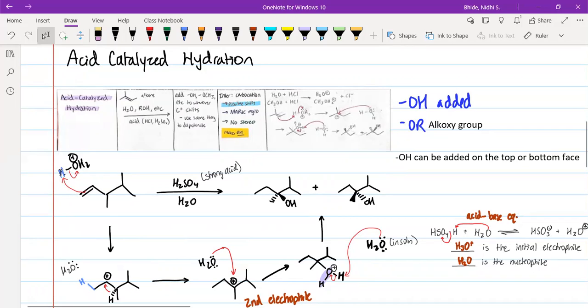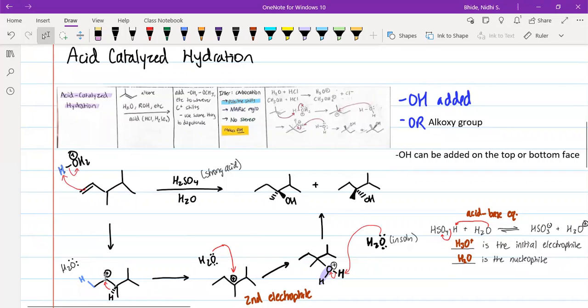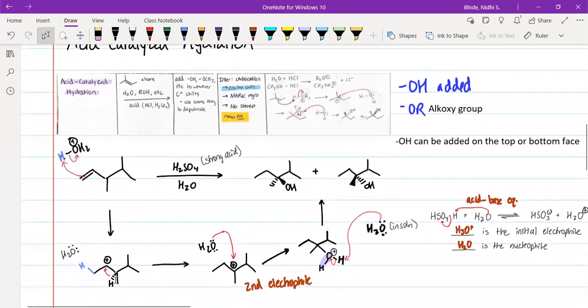It's going to abstract this hydrogen. It's going to put the lone pair back onto the oxygen, and we're going to form a neutral H2O molecule and a carbocation in the secondary position. Once again, we're going to observe a hydride shift, and we're going to go on to this molecule where we have this tertiary carbocation now, and we're ready to react it with our main nucleophile, which is water, and this carbocation structure becomes our second electrophile.